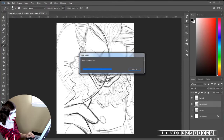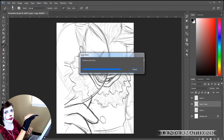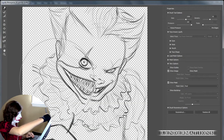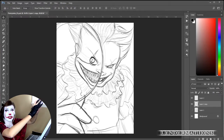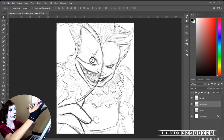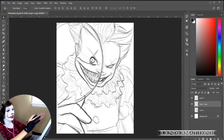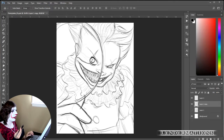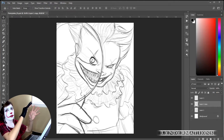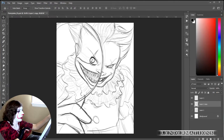Let's flip this guy and see what's up. Oh yeah, just the balloon part we need to kind of fix a little bit. Yeah, it looks a little better this way because that way it's kind of going with the curve of the balloon, kind of like a fisheye lens. See, the one before is a little too straight. Now, with this, it's kind of going with the curve of the balloon, so I'll go ahead and do that.